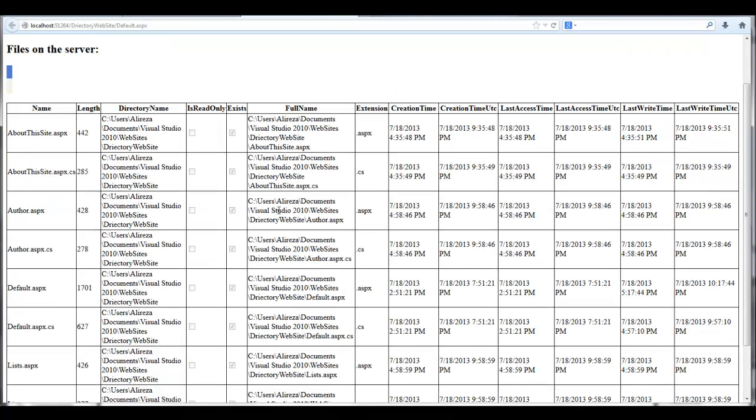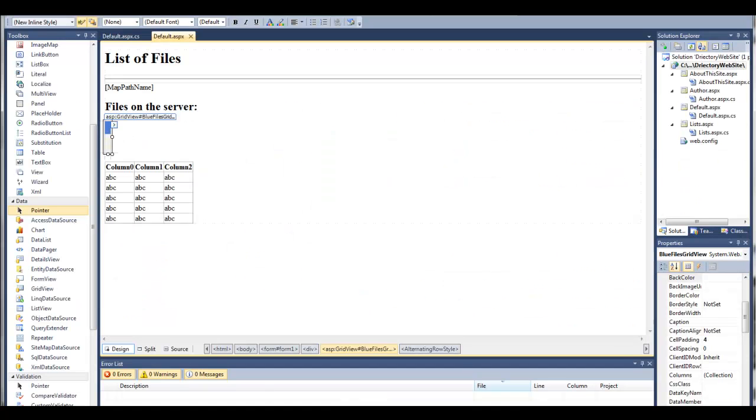And if we run our page, of course the field is created, but the field is empty because we did not associate anything to its data source, that is, all properties of every single file that our data source attributes to.